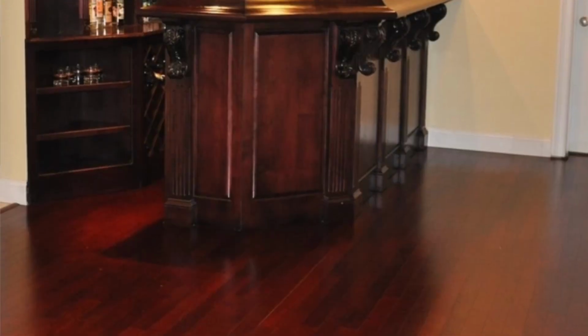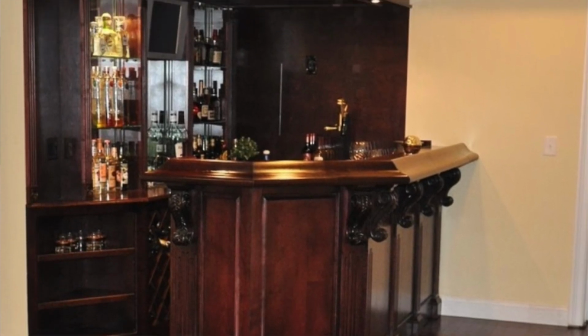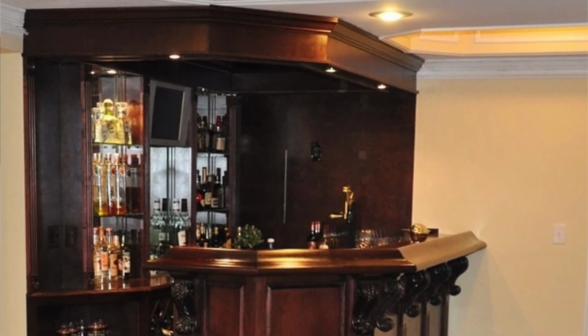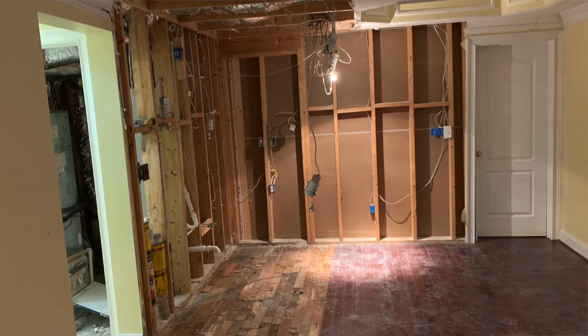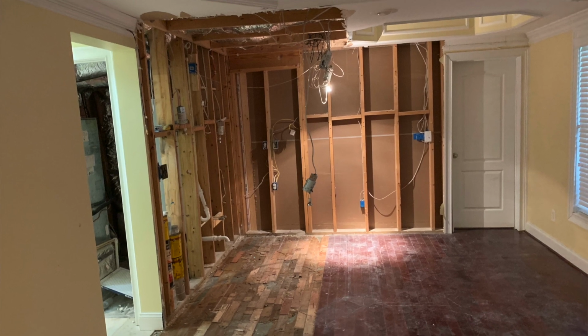So anyhow, right above the bar in our basement is the refrigerator. And there's a lot of plumbing under there, the sink, the kitchen. And so we thought maybe it was a refrigerator water line or something, but there was nothing wet on the main floor. So we found out that one of the pipes had burst underneath there, and the only way to get to the pipe was to rip the soffit, the entire topper of the bar, down. So we had to destroy the bar, remove the bar, and get that fixed. So again, just a lot of mishaps.